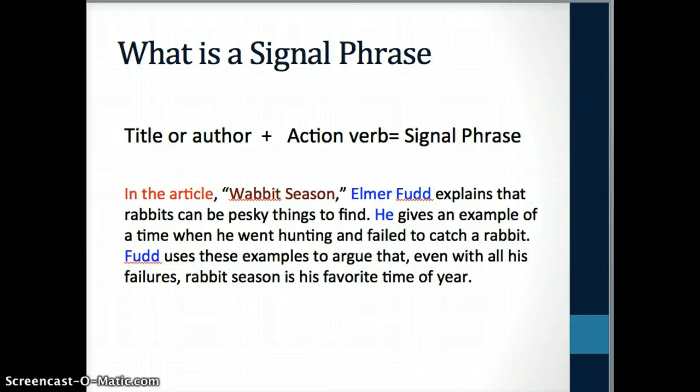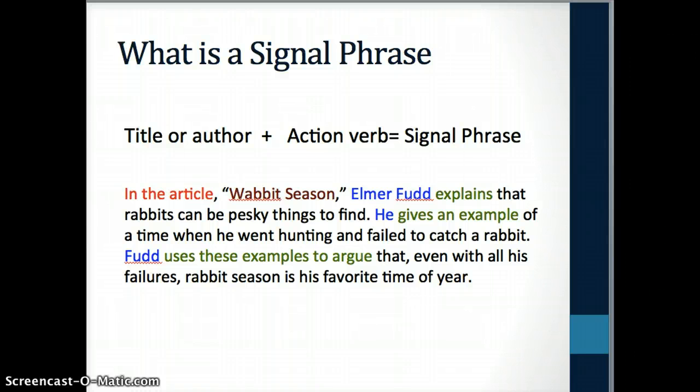And if you notice, we don't just get the author's name once. The first time we get the author's name, we get the full name, first and last. After that, the writer of this summary has used pronouns like he and also the author's last name to give continuity to the entire summary. This is something that people who are just starting to write summaries often forget to do. A lot of times they'll name the source right at the beginning and then never again. But this repetition of the name can actually aid in transitioning between points in your summary. So you want to make sure that you're constantly going back to the author.